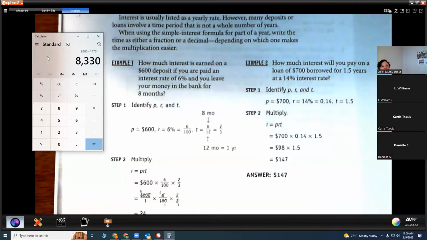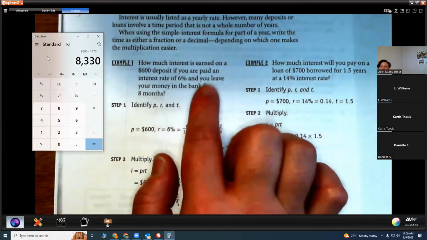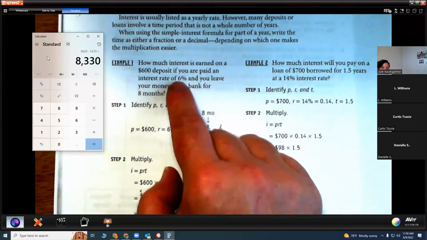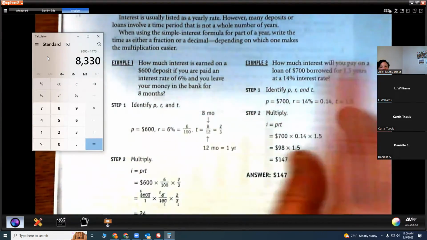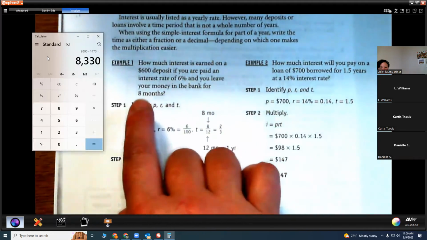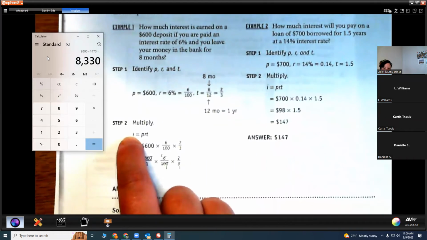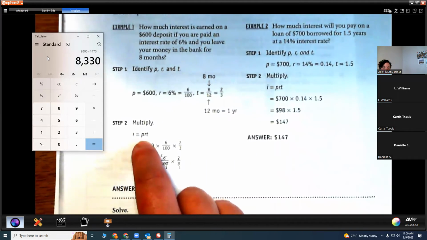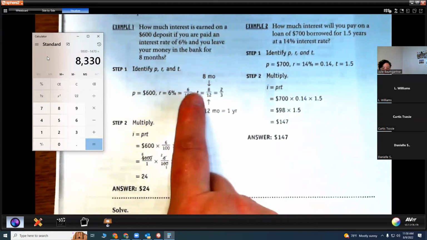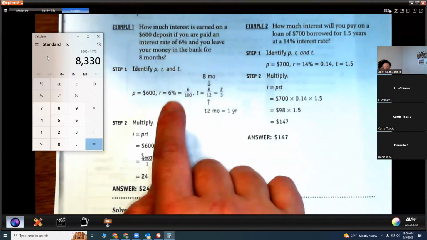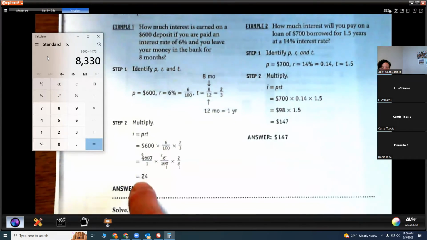Think so? And of course, it's actually funny. Well, it's not funny. They don't say in the question that this is a yearly rate, but I guess we're supposed to assume that. So that's what you would need to recognize there. And then remember that the interest that you're owed, the interest that you make, is equal to the principal times the rate times the time. So if you have $600 in the bank at 6% for 8 months, you'll earn $24 in interest. So these should ring a bell.